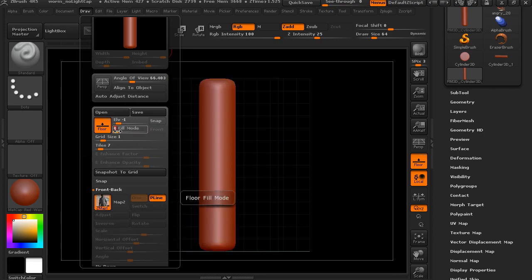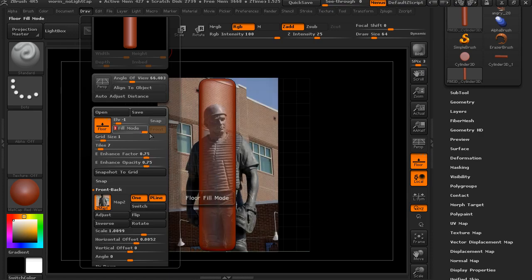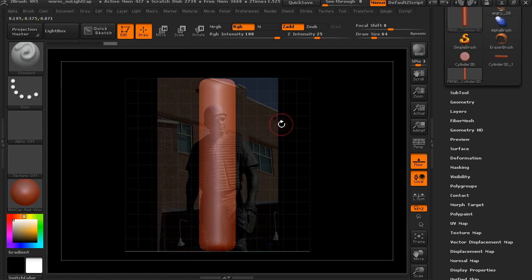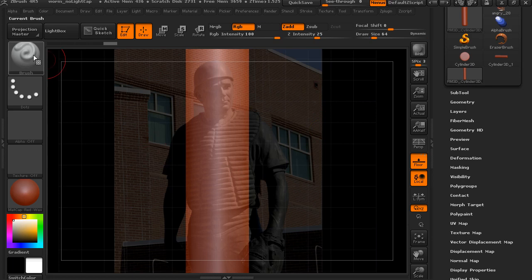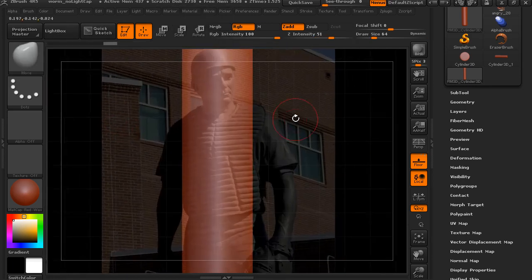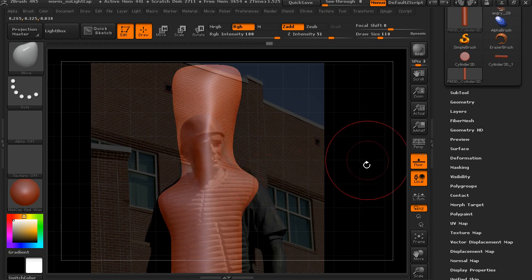Okay. 0 is off. So you have your different fill modes. If you want to be able to see the image through it, you can do that. Okay. We can also hit this front button, which will show the image in front of the mesh. So in this case, you would come in here, and if I had my move brush, I could come in and start to move the model and match it up a little bit better with the geometry that we're creating, or the model that we want to create. And you start to match your model that way.